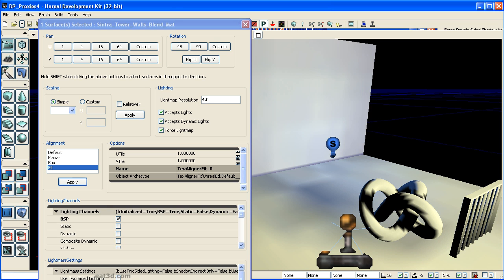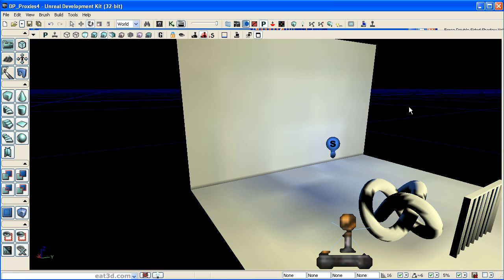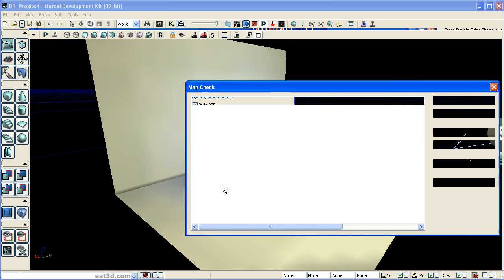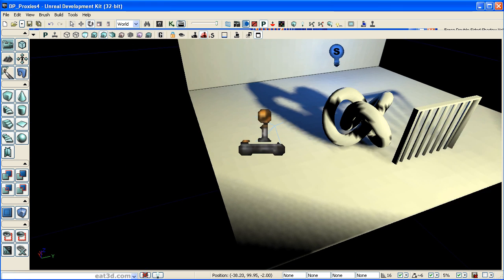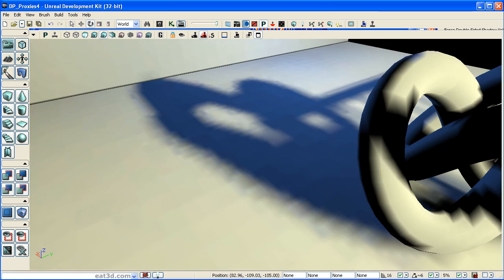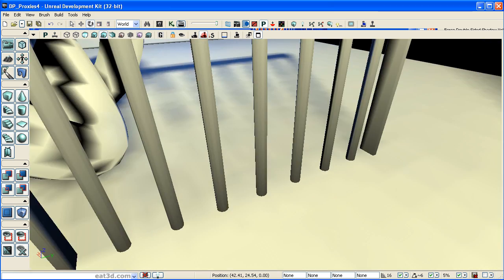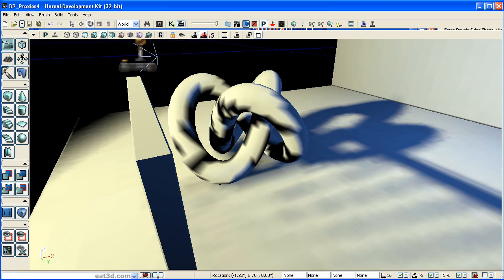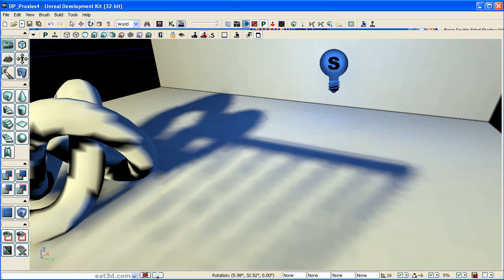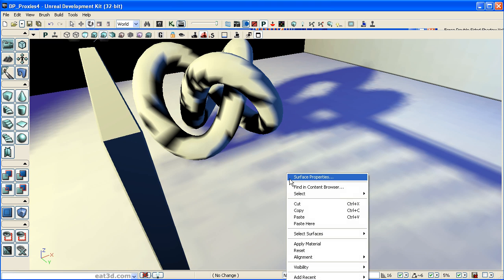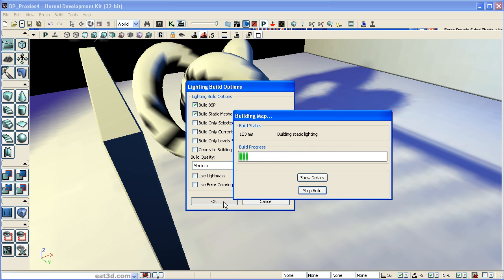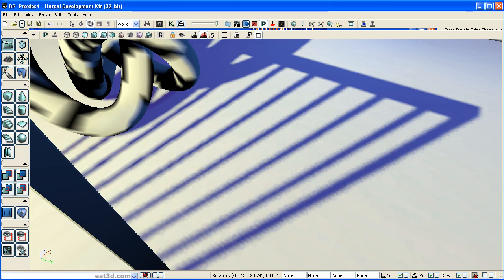And from there, if you were to go in and rebake this file, you get much better results on the surface. Now I picked an object like this grate here just so that we could play with how dense the light map needs to be. But you can see that 4 is a lot better than 32 already. Let's go ahead and make this 1. See what it looks like. There we go.